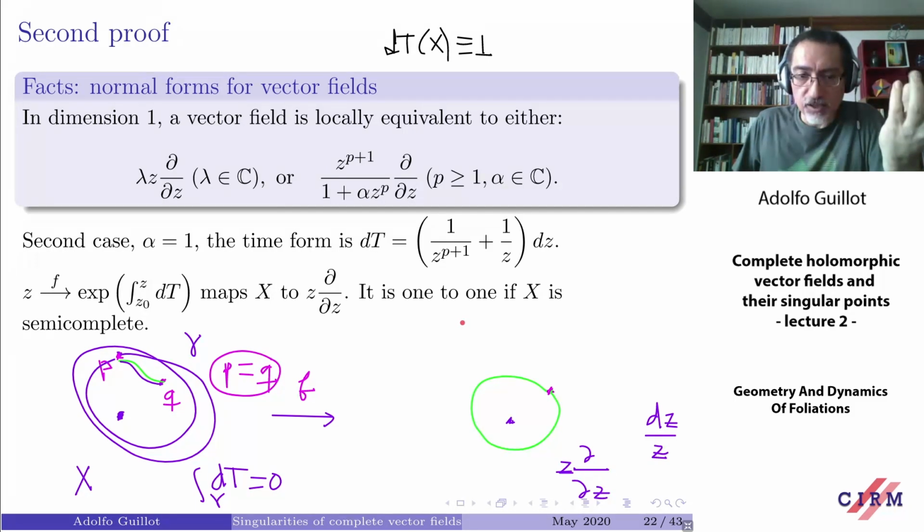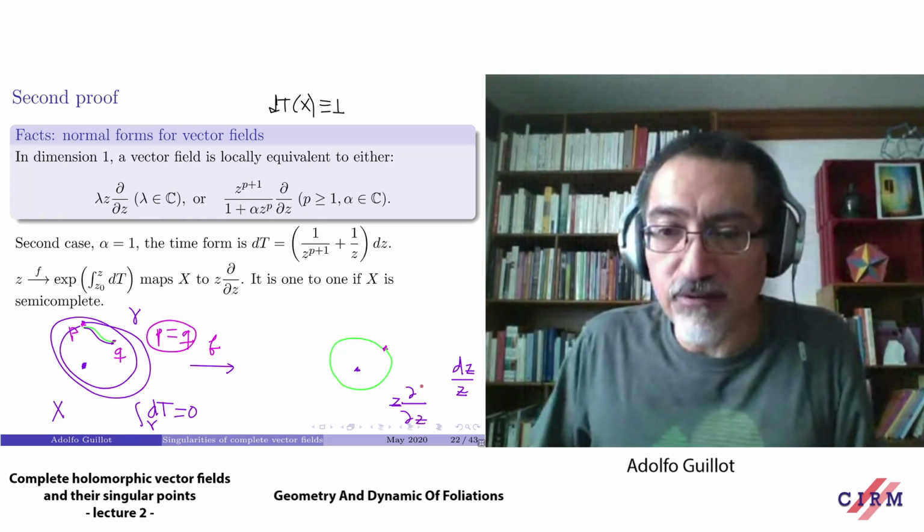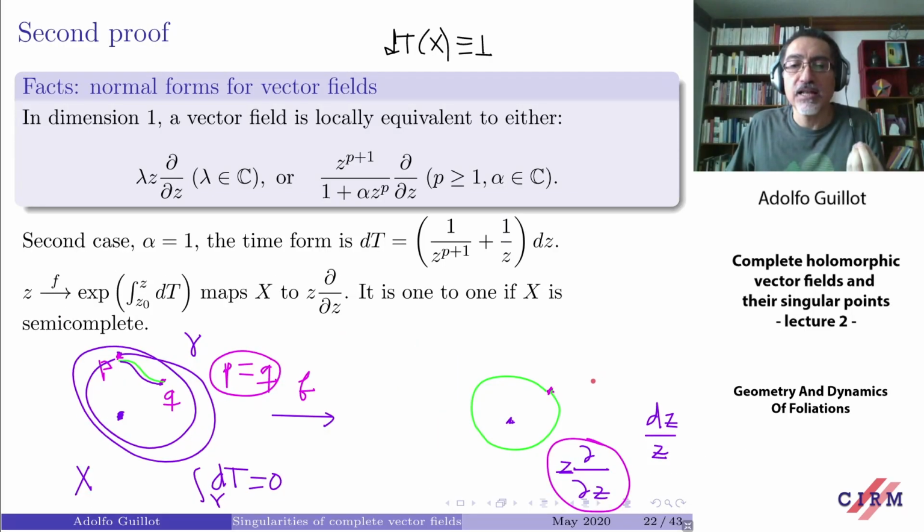It extends as some holomorphic map to 0. So to the right, I have a vector field that has a non-trivial linear part. This is a contradiction because this map F, which is one-to-one and extends holomorphically to 0, should conjugate the 2 vector fields. And I know that the 0 on the left is a very degenerate one, and the 0 on the right is not a degenerate one. This is a contradiction.